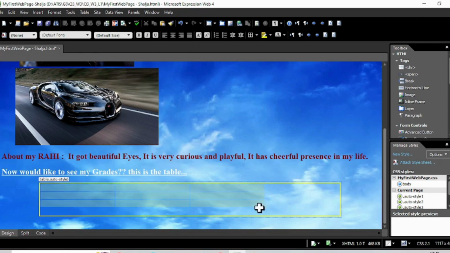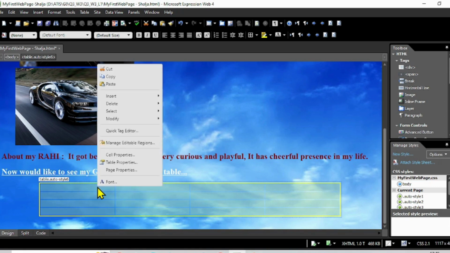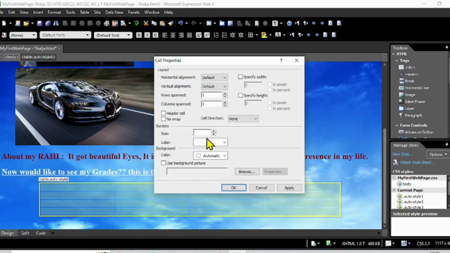Now if you select this all, you can see the cells are very dull. We call them cells. Okay, if you would like to see them clearly, we have to add the borders to them. For that, select the whole table like this, right click, and now we have to select cell properties.